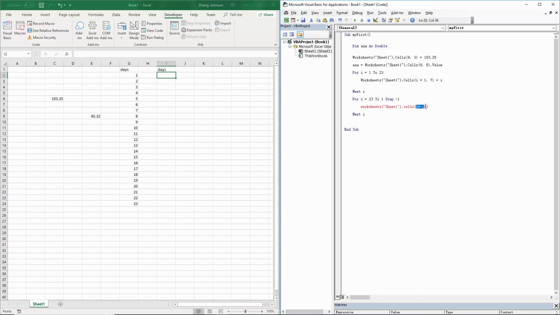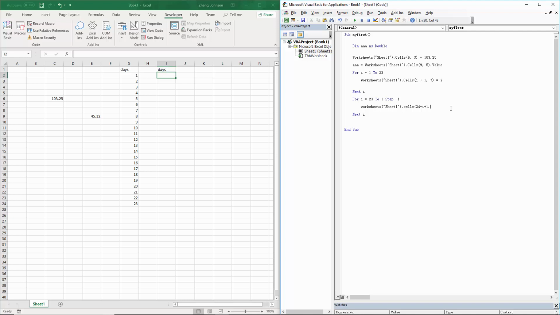If you let this i run from 23 to 1, the last one will be 24 minus 1, which gives you 23. So theoretically they will locate from row number 1 till row number 23. But as we said, we start from the second row, so you plus 1, and that gives you the right position. You can figure out this one, it's basic algebra.